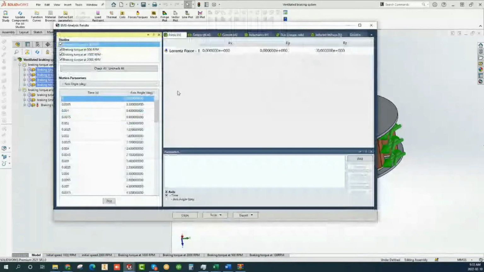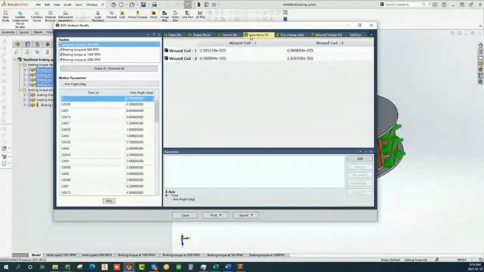The results table has all of your mechanical parameters, like the force and torque, and circuit or electrical parameters. As you can see, I have the force, torque, the current in the coil, the inductance.